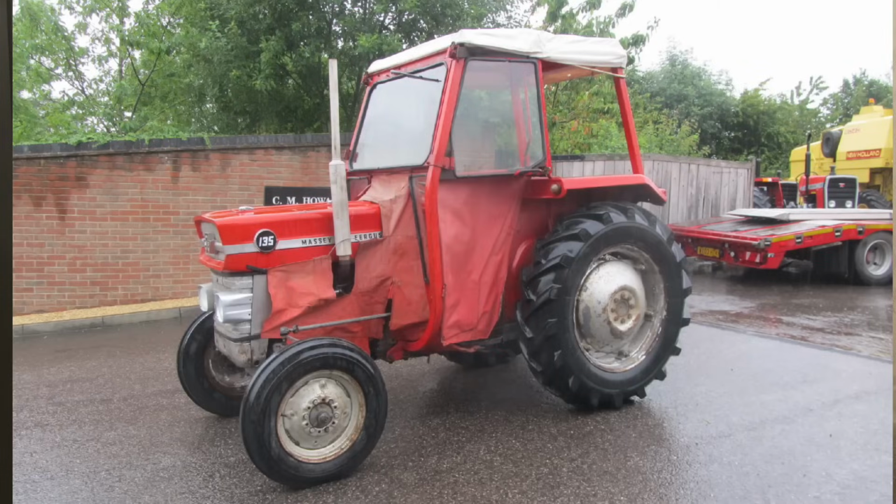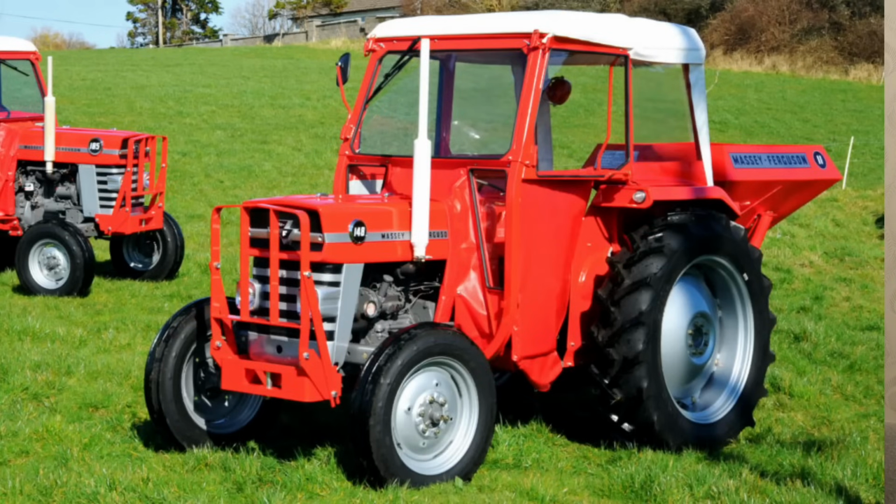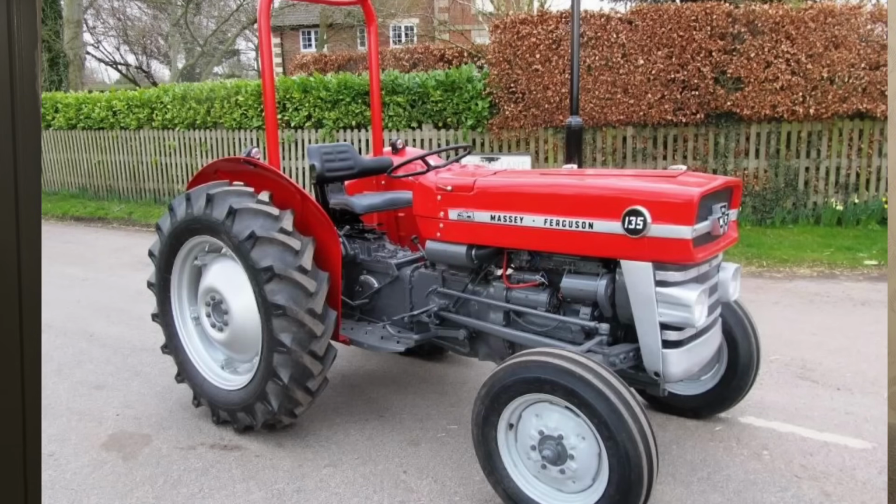The 135 is probably these days the most loved and most sought after of all the 100 series. During its production run from 1965 to 1979, a grand total of 252,913 Ferguson 135s were produced. At the heart of this tractor was the fantastic Perkins 83 152 engine. However, there were a few 135s produced in Coventry, powered by the Standard Motor Company 4-cylinder petrol engine, but these tractors were mainly sent for export to New Zealand and Denmark.